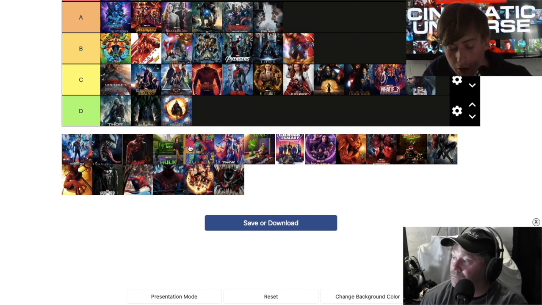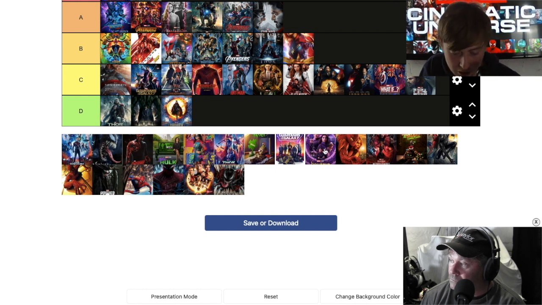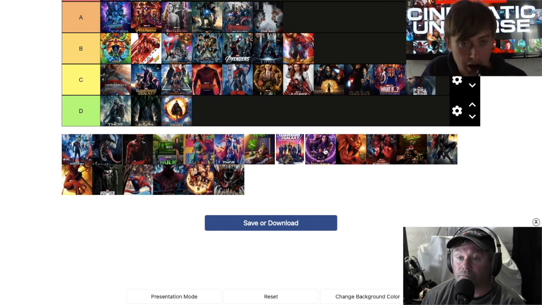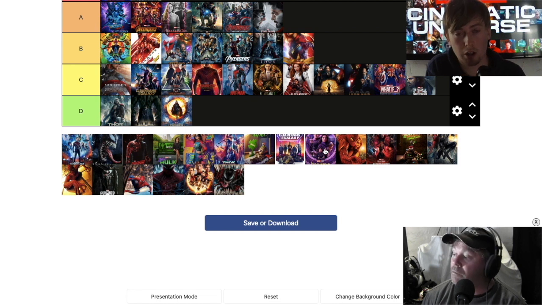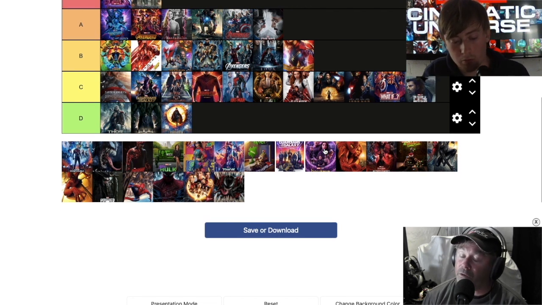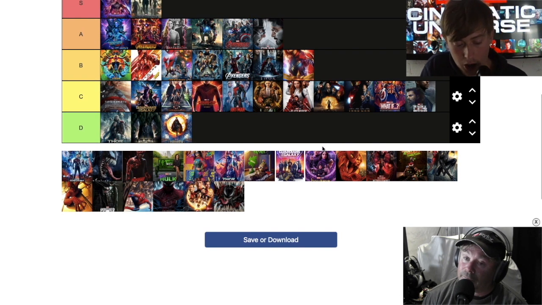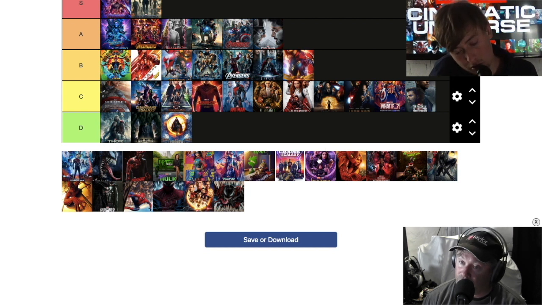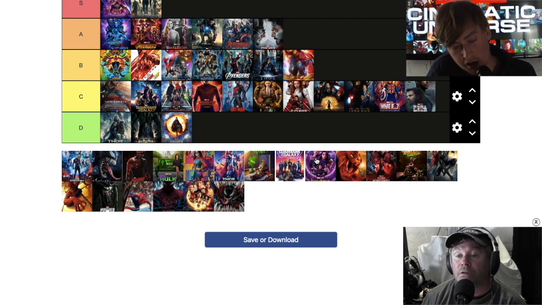Okay. So the next thing is Hawkeye. The TV show? Yes. We get Hailee Steinfeld as Kate Bishop. That was good. Actually, I put that as I reckon a C, or a B. I can put it at a B. Well, we're going to put it as an A. I don't think I'd put it as an S, but you could probably go an A, because it was actually quite a good show.